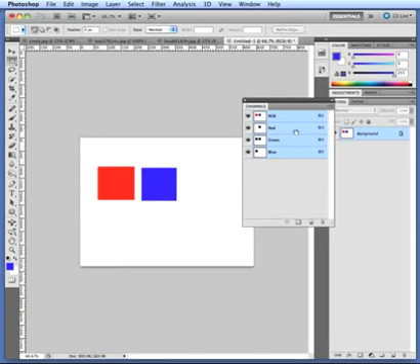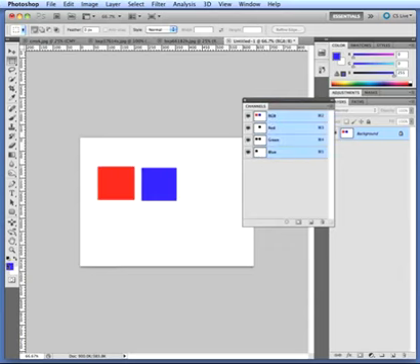Now, we get the opposite happening here. If we look at the red channel, we get a black square, no red pixels there. Green, 2 black squares, no green pixels here. Blue, I can still see my red square there, but my blue square has disappeared. It's completely blue, in other words, or completely white in that essence.